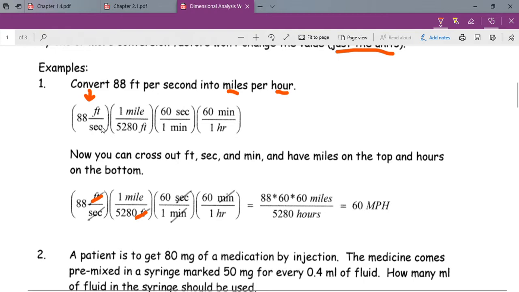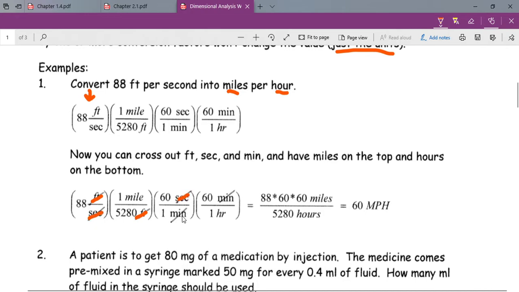Okay. So the next thing we can do, now that we've taken care of the unit up top, we need to take care of that seconds on the bottom. Okay, so we've got these seconds here. Well, I might not know offhand how many seconds are in an hour, but I do know how many seconds are in a minute. There's 60 seconds in 1 minute. Now that seconds needs to go opposite of this second, so it'll cancel itself out. So as you see here, this seconds cancels this seconds out.